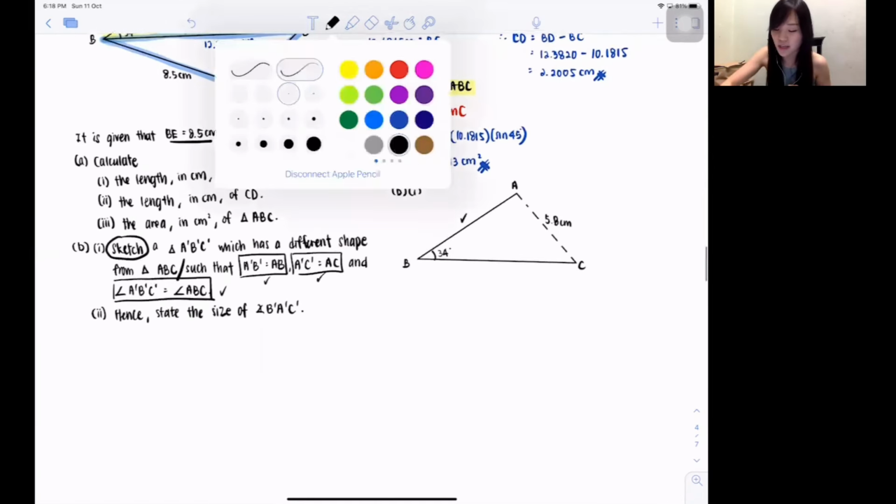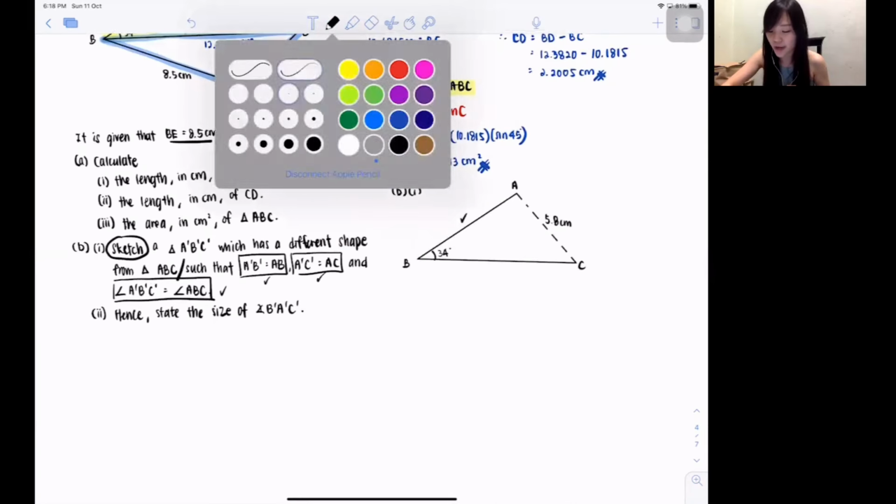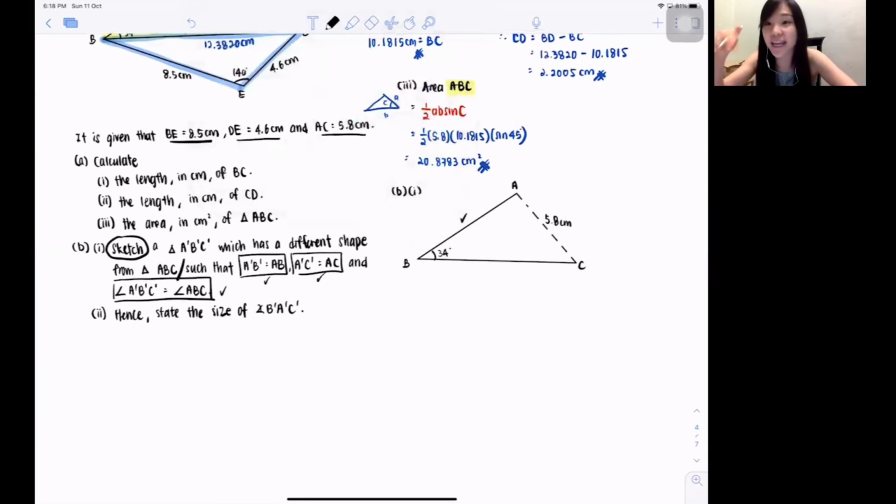Can anyone tell me, which straight line is moving? AC moving, right? We already said, because we already put the dotted line. Then which point is moving? A moving or C moving? 3, 2, 1. C moving. Because A, this length is fixed, this length is fixed, isn't it? A cannot move. But C, the 5.8 cm is fixed, but the bottom line is not fixed. So that's why C can move, correct, my dear? So I know C is the one moving.